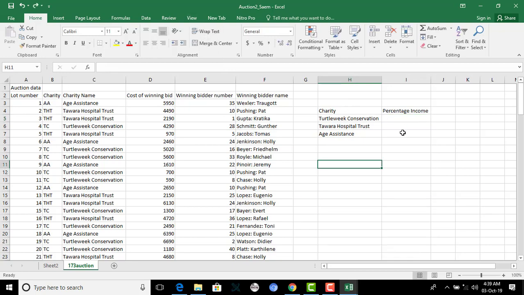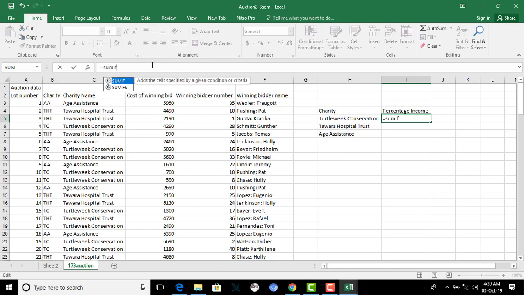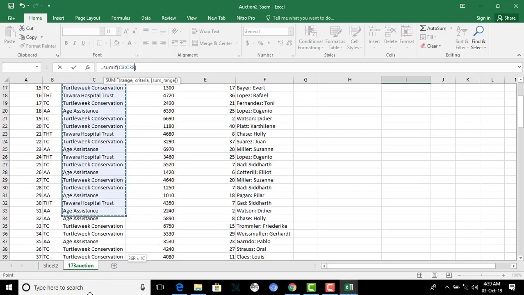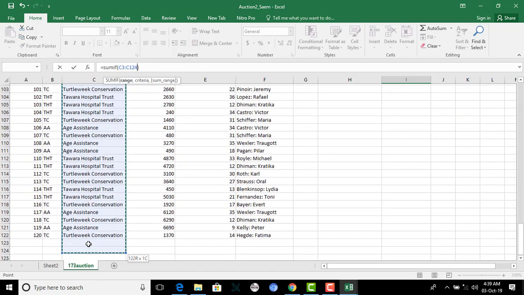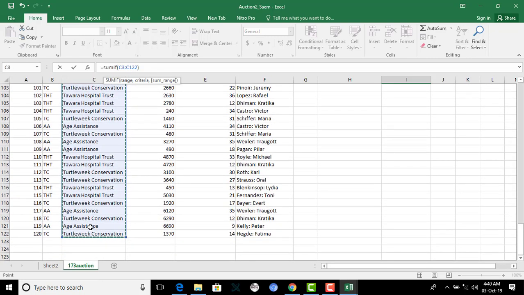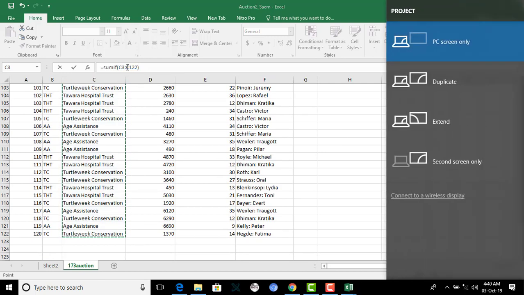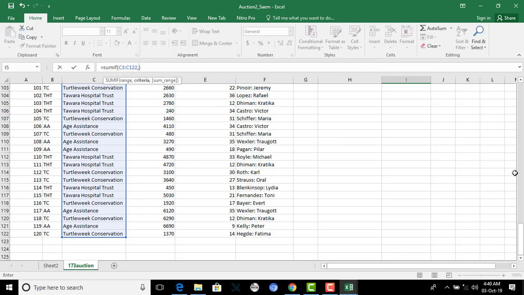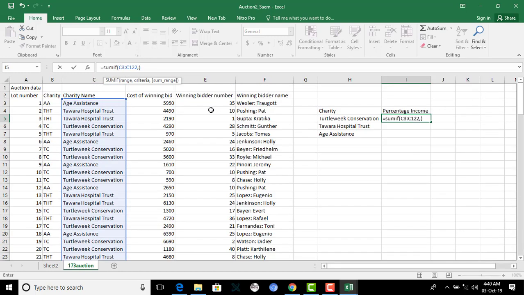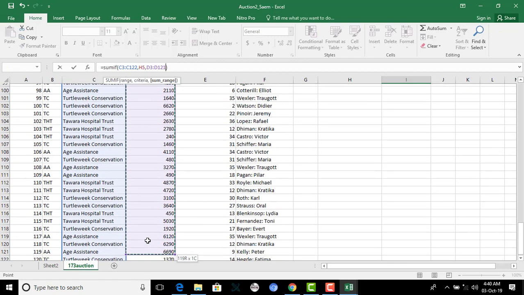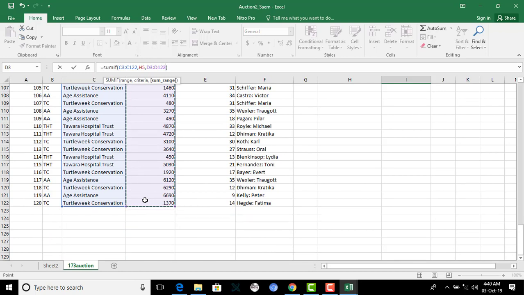So what we'll do is, for percentage income, I will be using SUMIF. First of all, I need to find out the range. I will specify this range where I have it. I can make it static, comma, I'll make it static afterwards. That's my criteria, that's my sum range. Enter.